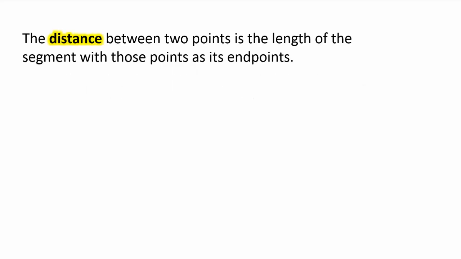When we're talking about the distance between 2 points, it's basically the length of the segment with those points as its endpoints. So we're going to draw a line segment here. We're going to call this one A, B. When we're talking about distance, it's going to be the measure of this length between the two endpoints.